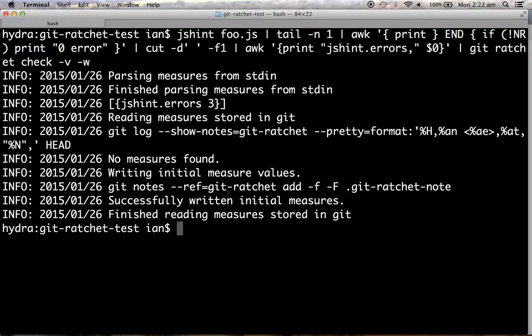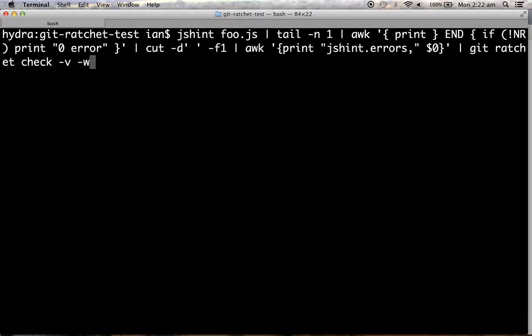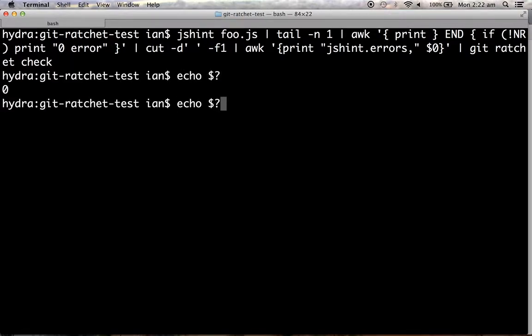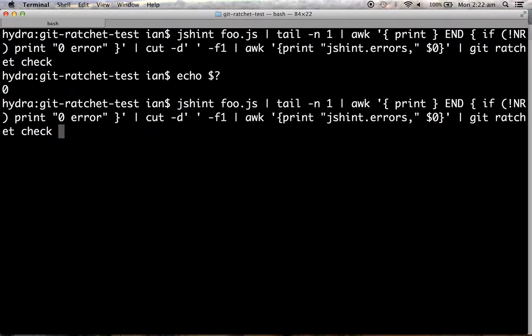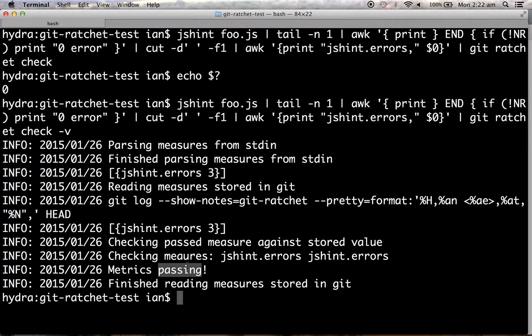You see here we've successfully written the initial measures, which is great. So we now have those measures in the notes, and if I run check again and increase the verbosity, you'll see that the metrics are currently passing.